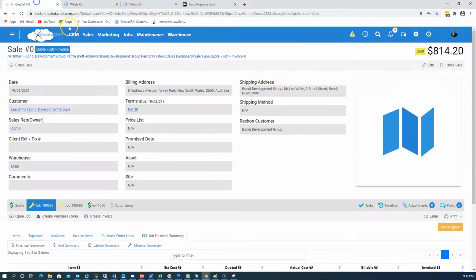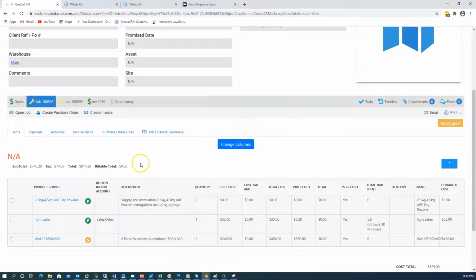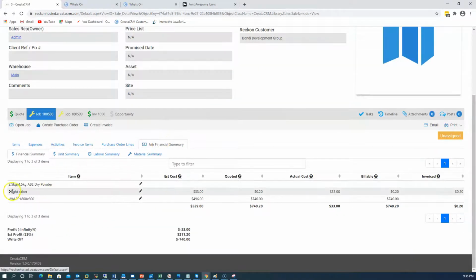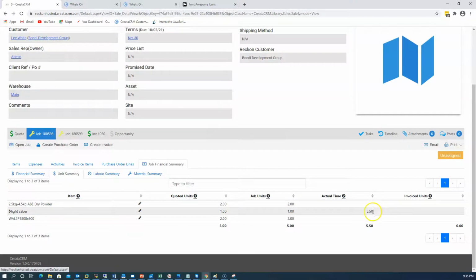And so what that means is that when you just refresh that, I could click somewhere else, but I chose that. We're going to go to lightsaber. See, there's a timesheet on there. So then you can go to the units in here. You can say 5.5 hours on here as well.